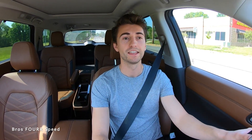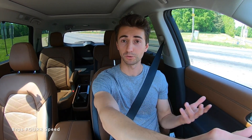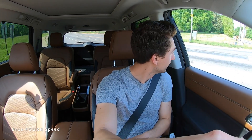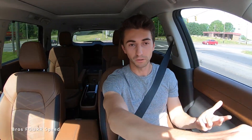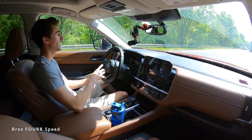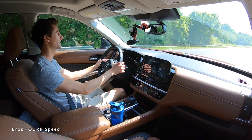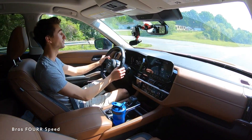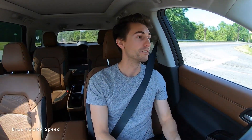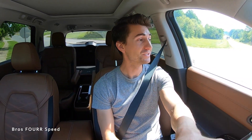Looking at the Z — I owned two 370Zs, loved everything about them, and I just sold my Toyota Supra to buy the 2023 Z. I liked the Supra's refinement being BMW-built, and last year I said I didn't think the new Z would have that same refinement. But after experiencing the new Pathfinder and Frontier, I'm actually really looking forward to the Z — I bet it's going to feel a lot nicer than I expected. More solid feeling than the Supra, but coming in about ten thousand dollars less and with a manual transmission right out of the gate.